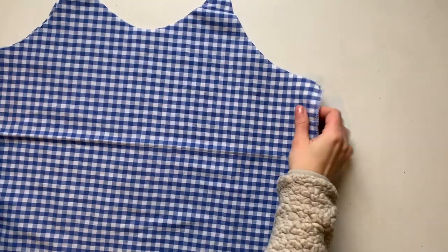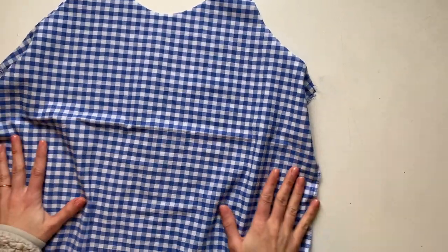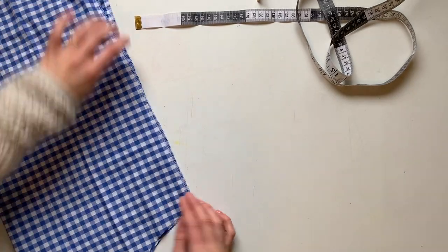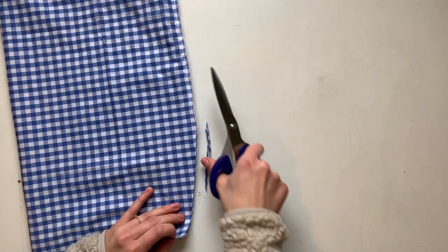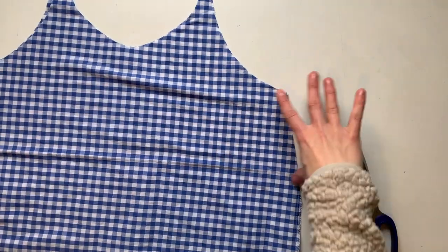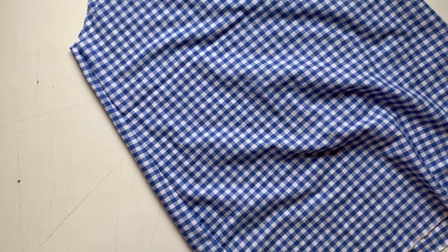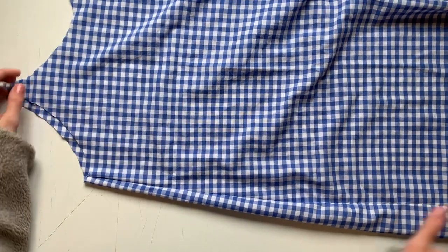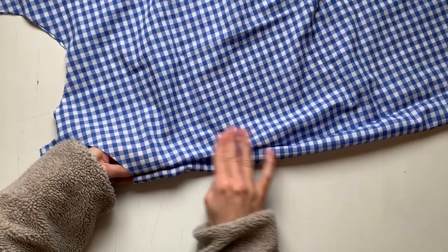After I tried it on I realized I wanted it to come in a little bit at the chest — it was feeling too boxy — so I folded the dress together just to get an even cut on both sides, then sheared down starting at about an inch and a half and tapering it down to the side. I sewed it back together, tried it on, and it fits great. If you do cut off a few inches here, taper your cut so you start wide at the top and fade it down to about the hip area. If you just take in inches at the top you'll end up with a big pucker, so make sure to fade that line out.